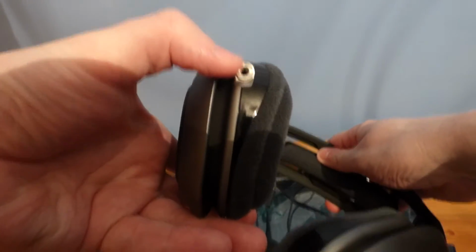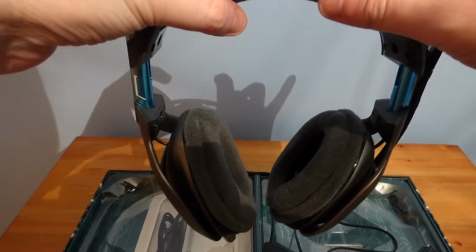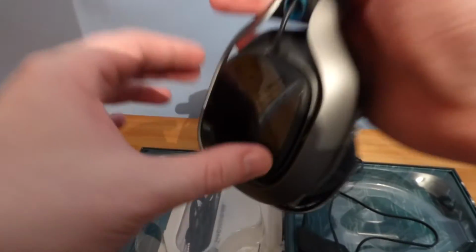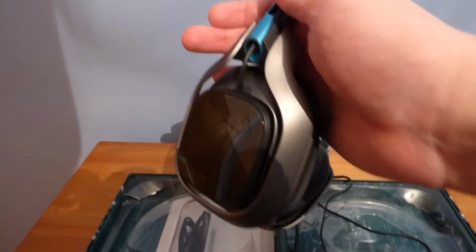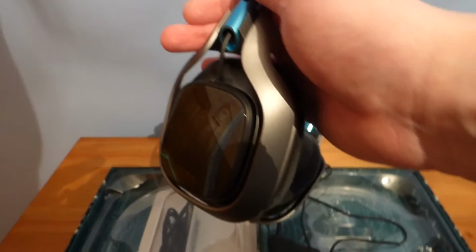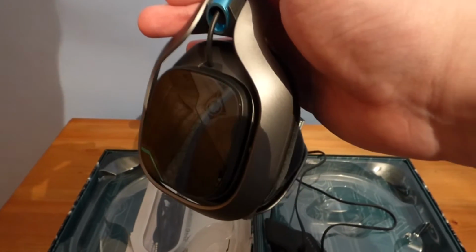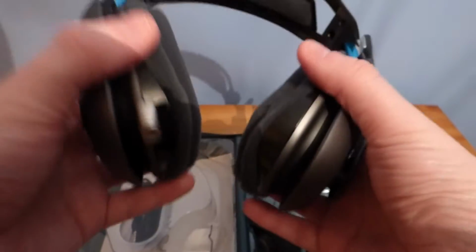So one thing I will say is, here we have the actual 3.5mm jack. So that's where that plugs in. Now this is where it comes in as well. Usually the microphone on these starts on the left side. Now I'm a guy who has my microphones always on the right. My Xbox 360 headset has always had the mic on the right. My PS4 headset has the mic on the right. My official Xbox One headset, I always wear it with the mic on the right. So when I found this on the left, I looked into it a little bit.